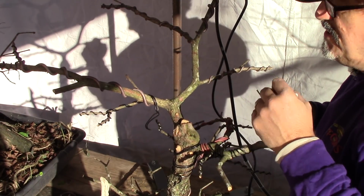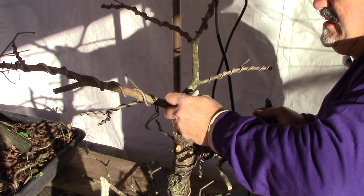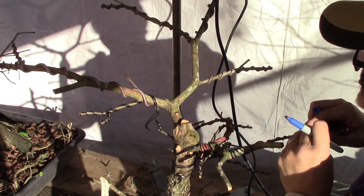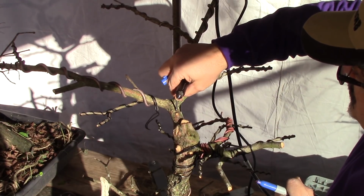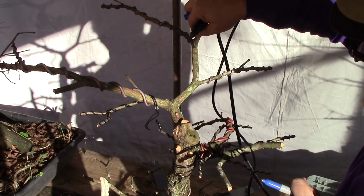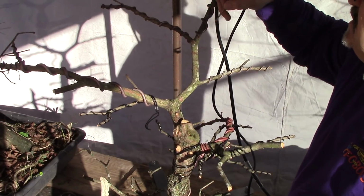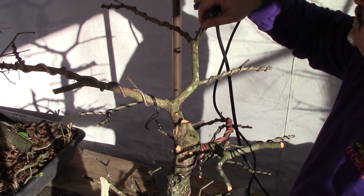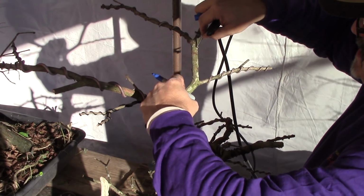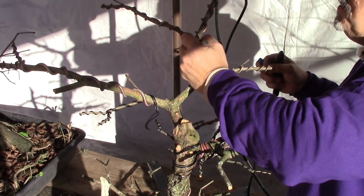Okay, I'm marking off sort of stop points. Making a determination as to how far down I need to go. So it's going to be before here. I'm going to come up here and I'm going to stop. I don't want to go through this joint here. I don't want to go through that. I might weaken him too much, the structure that holds him. So if I can't get a twist from here to here, then I shouldn't have been doing this.